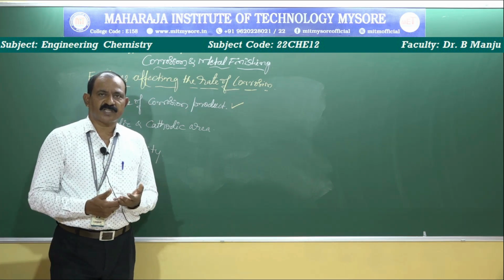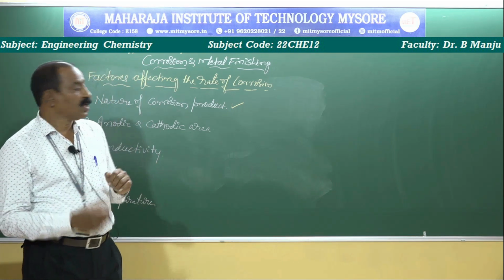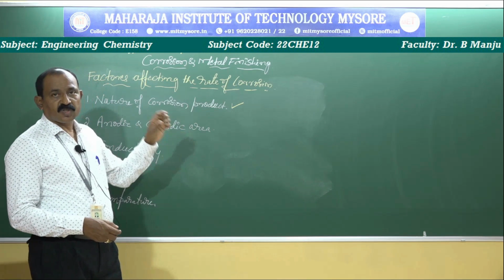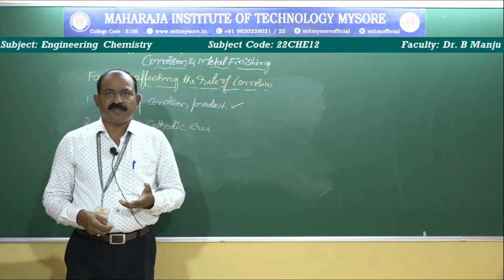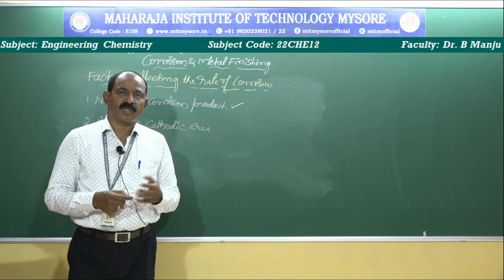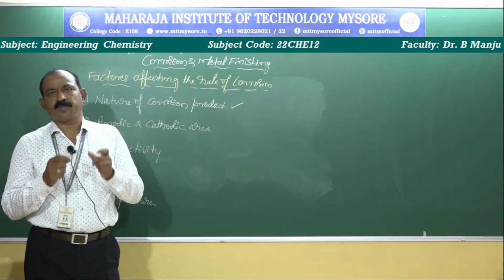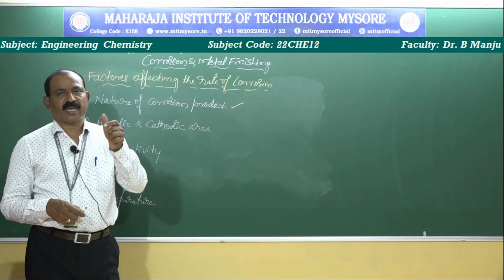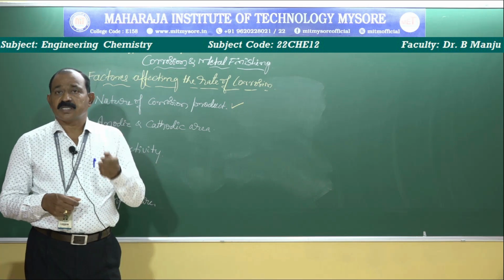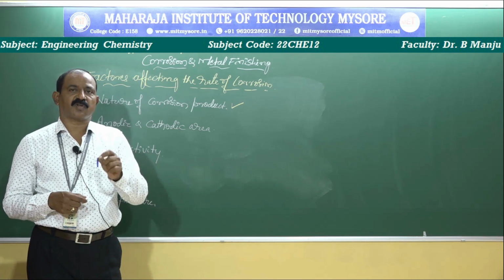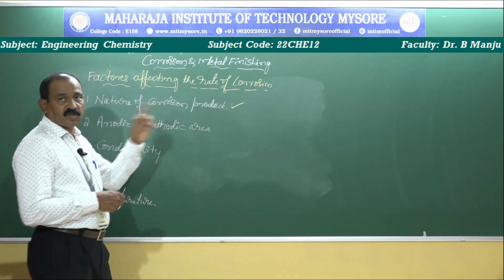Now metals undergo oxidation, it forms an oxide layer that is called rust, that is also the ore form. Most of the metals undergo corrosion and form rust in the form of an oxide layer. Now we can easily identify whether corrosion is high or low on the basis of the thickness of the product. A thin layer coated on the surface of the metal indicates the rate of corrosion is less. A thick layer formed on the surface of metal indicates the rate of corrosion is high.